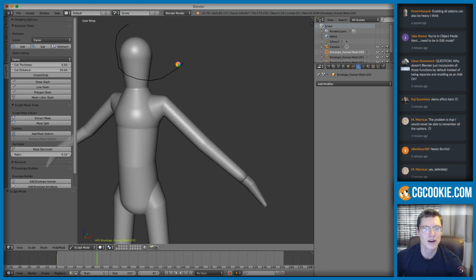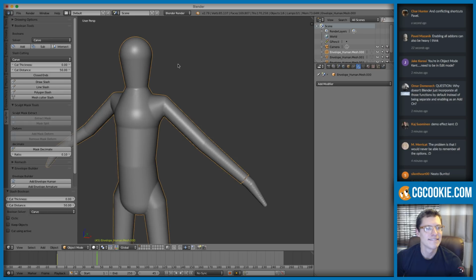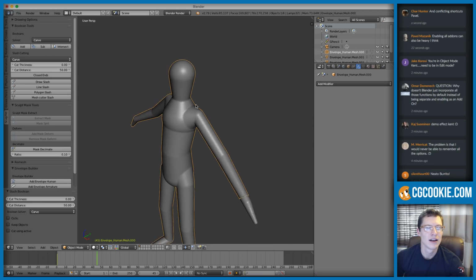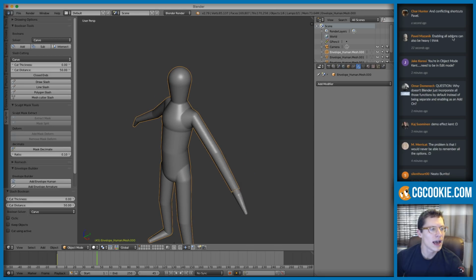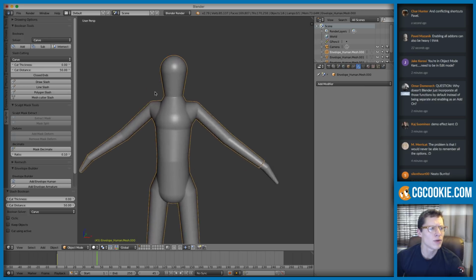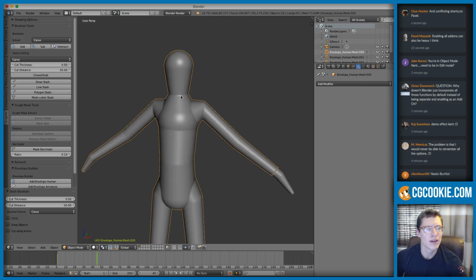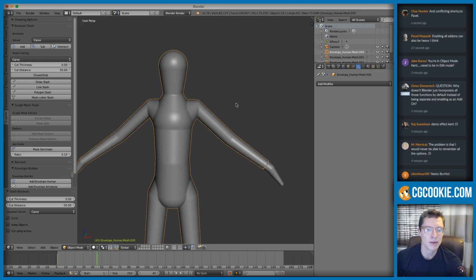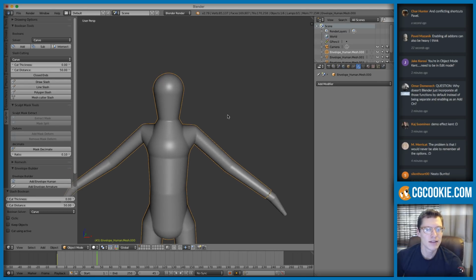That is so bizarre. Enabling all add-ons can also be heavy. I'm curious what you mean. If I have a bunch of add-ons loaded... I think this is the only add-on I have loaded, Sculpt Toolkit, but I don't know why that's not working. I'm curious now. I want to be able to fix it.